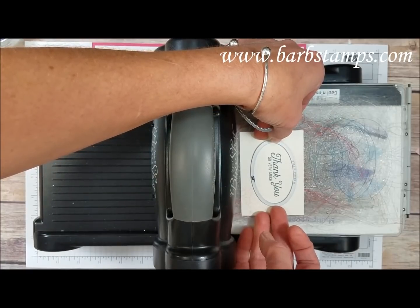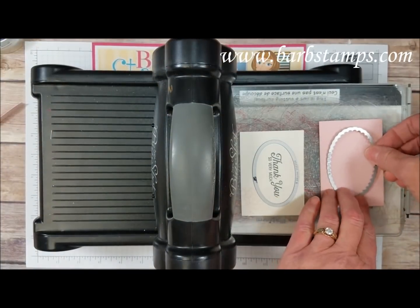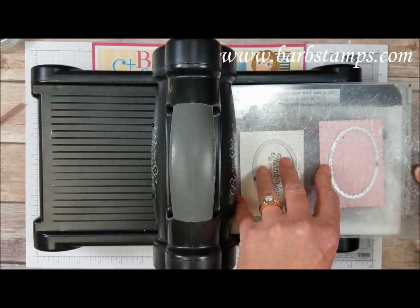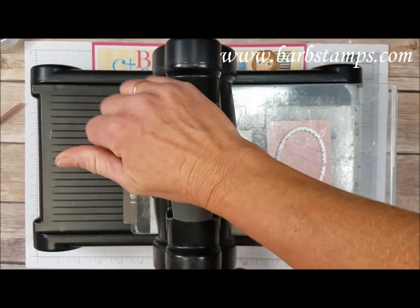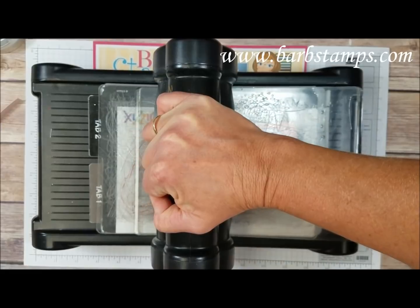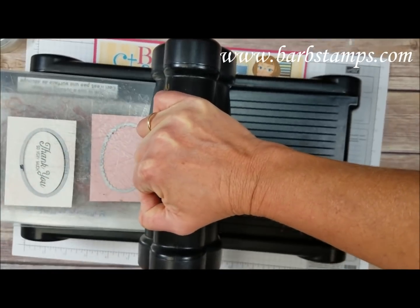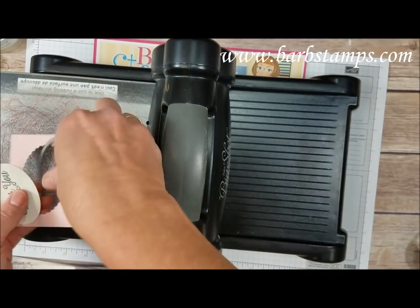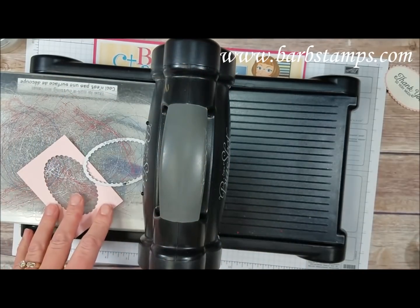Let's see if I can get this centered since it's a little bit cattywampus on there for me. And then I'll bring this piece in. We're going to do the also number 4 scallop. And then these two will layer together nicely. Get that in, run that through. My thing always slides around unless I take my paper off here, so bear with me. Oops, that flew out of here. Okay, so now we have our little layering piece like this. Put the Big Shot stuff away.